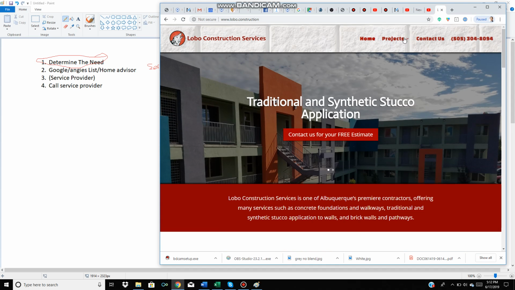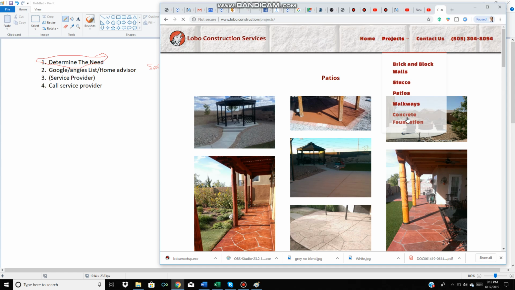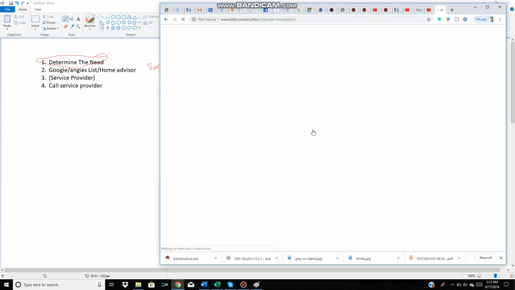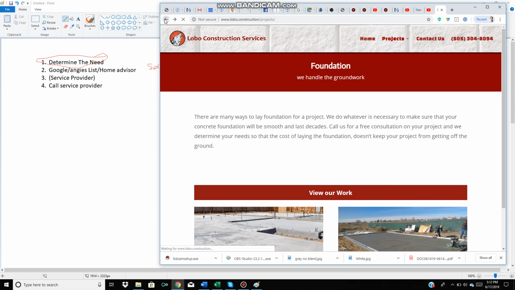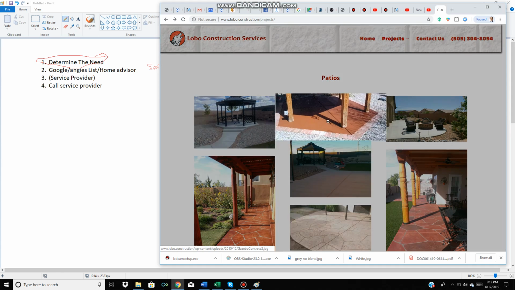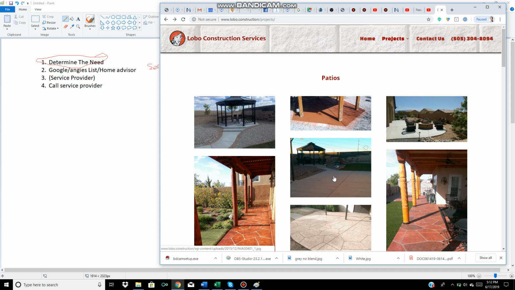There's a free estimate. So projects: brick, stucco. Hey, look, you might even think about them. Let's start with concrete foundation. You can take a look and say, wow, look at this concrete. They've done that much concrete. They do patios? Oh, look at that. They do patios, fantastic, and that's actually a pretty decent little patio right there.